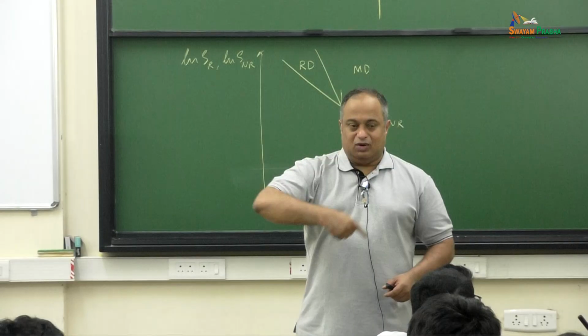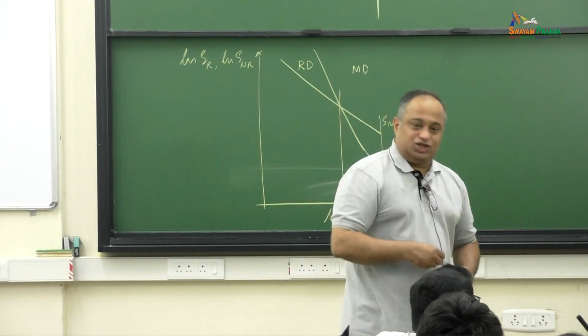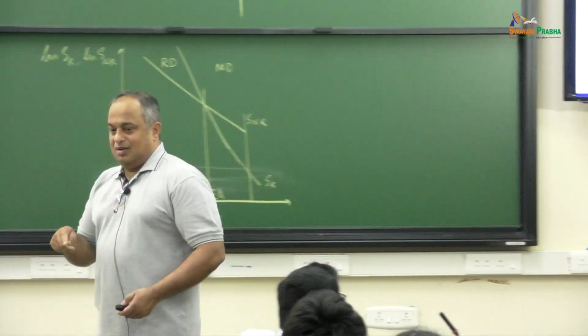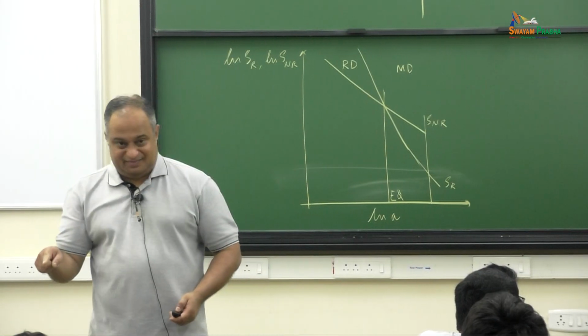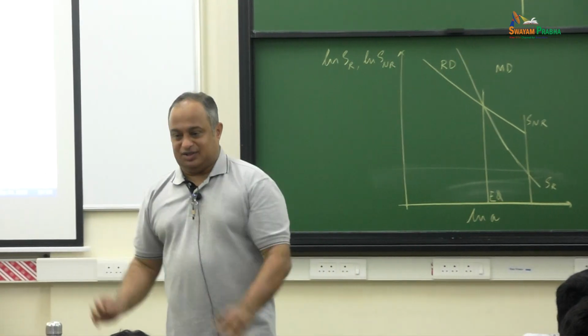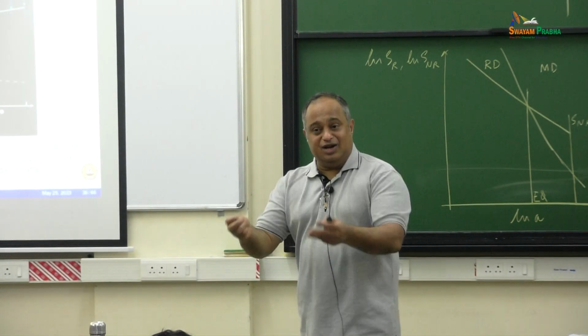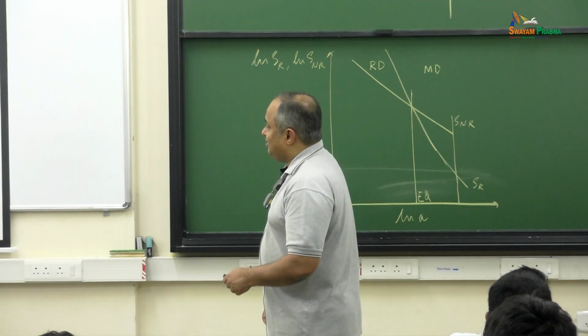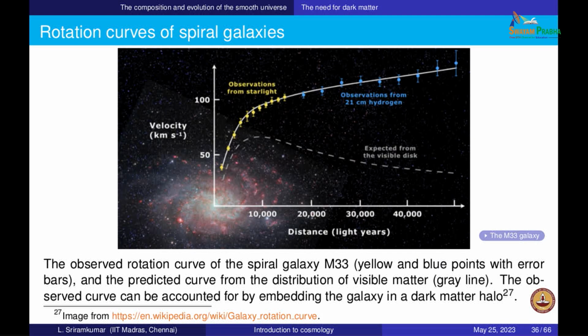And you think of something going around, and just use your centripetal force, equate it to the gravitational force, but they'll depend on the form of rho of r. And plot the velocity as a function of distance, radius. Kindly do this; this is not a big exercise. Now, what you find is that this is the curve expected from the visible disk. You can see there is light emitted, and beyond that there is nothing else.